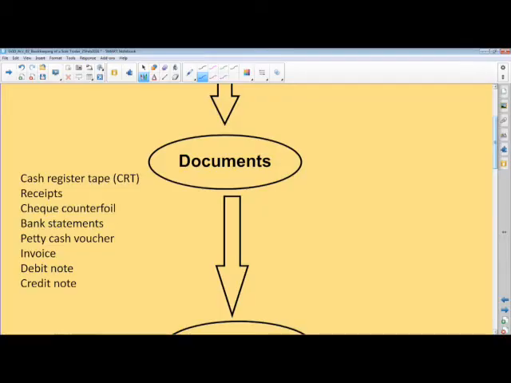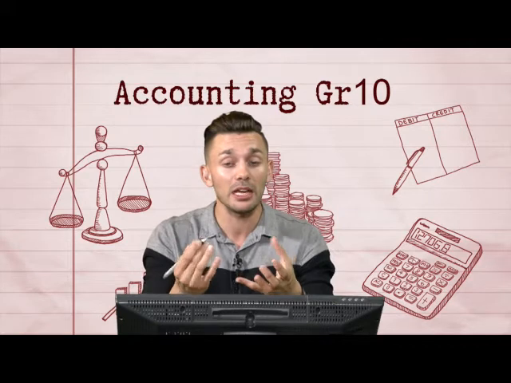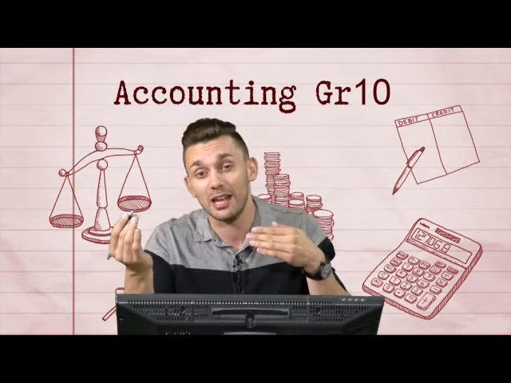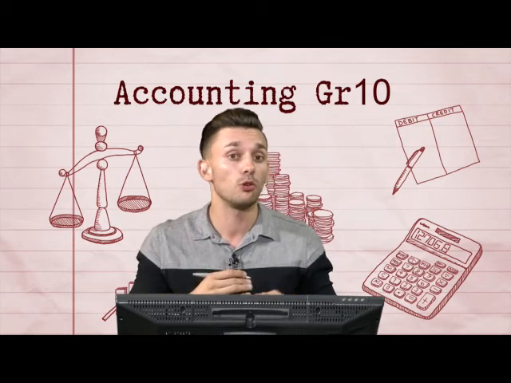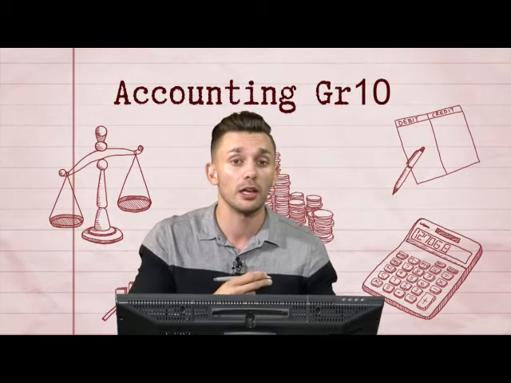We also have a check counterfoil. Now the check counterfoil and the bank statement will go to your payment side. You are paying someone. So in businesses, we have checkbooks, we write out a check, we pay someone. So therefore, a payment is being made, the check is issued to the creditor or to the entity you are paying. Maybe you're paying your telephone bill or your water and electricity bill.